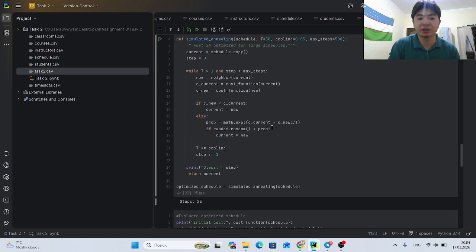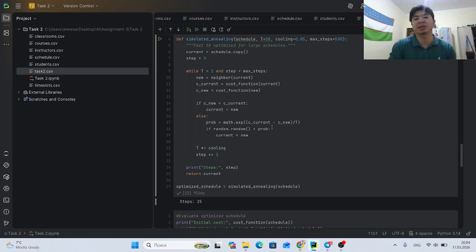Simulated annealing is a local search algorithm which starts with the current schedule and makes small random changes, accepting a change if it improves the schedule, while the temperature gradually decreases.